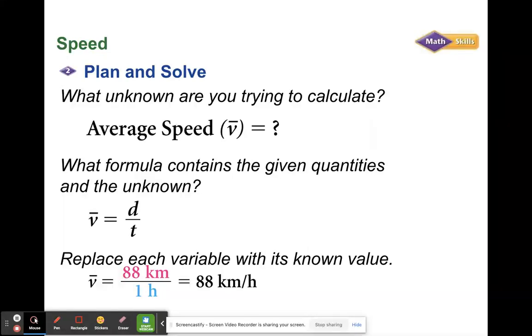So in this particular case, we're looking for an average speed. We know the formula is going to be the total distance divided by the time. And so we just plug that stuff in, and that's how we get the answer. That's it. The extra work that we had to do was add up the distances and add up the times.